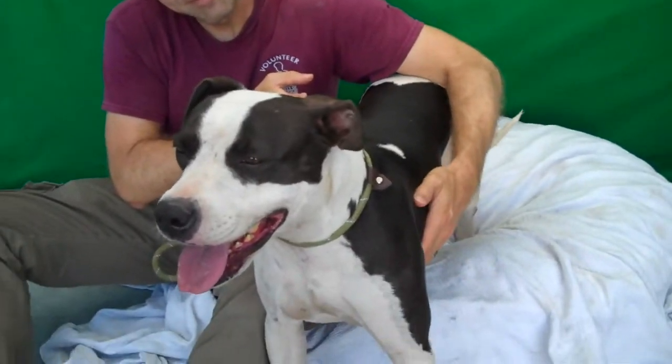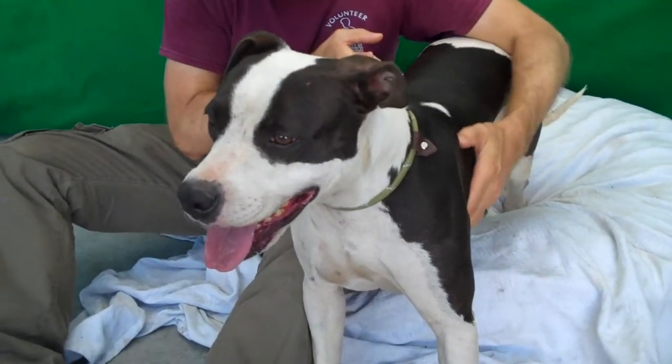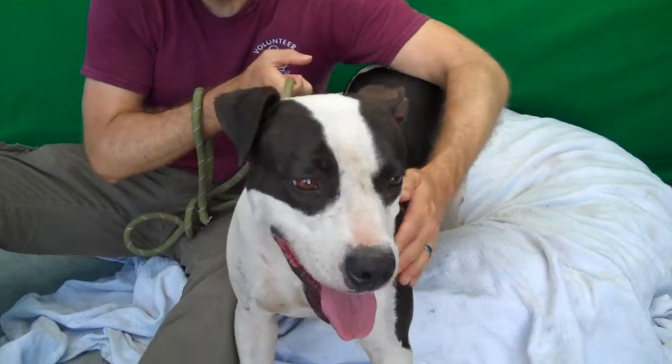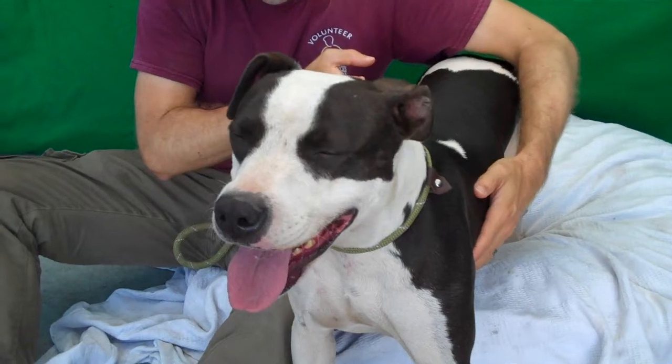She got a perfect score on her temp test, so she is a plug-and-play doggie. She's very sweet and friendly, but at the same time she's not needy. She's kind of got an independent 'let's go check it out over here' attitude — very curious and having a good time entertaining herself.